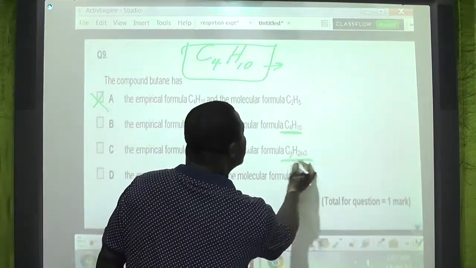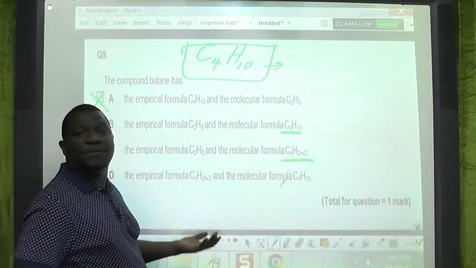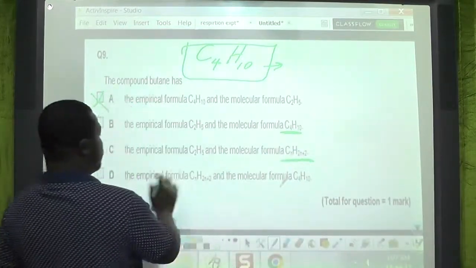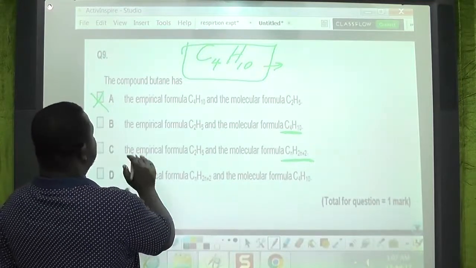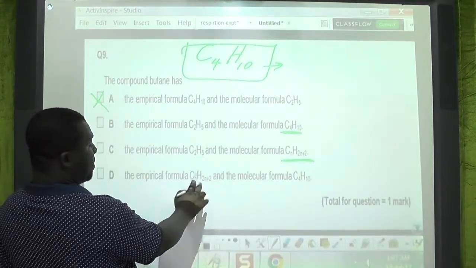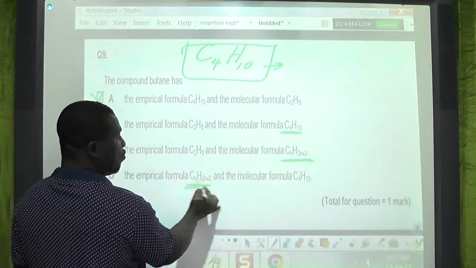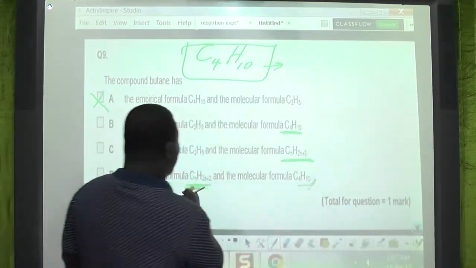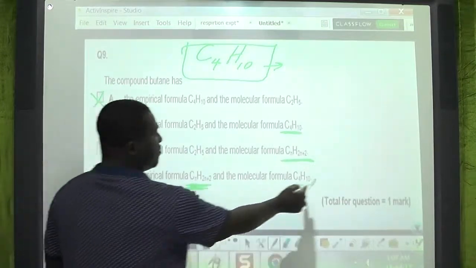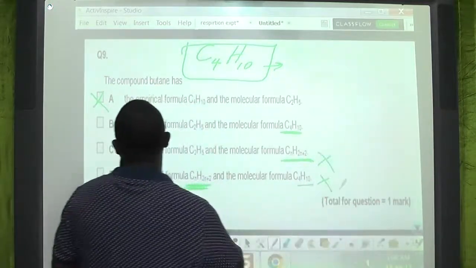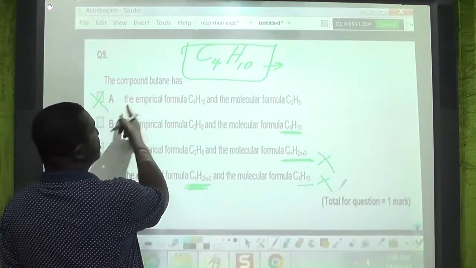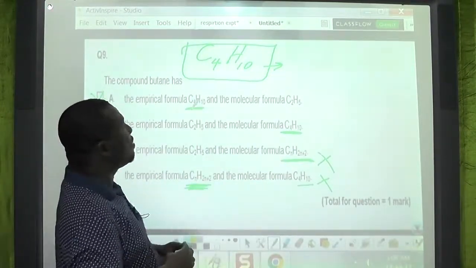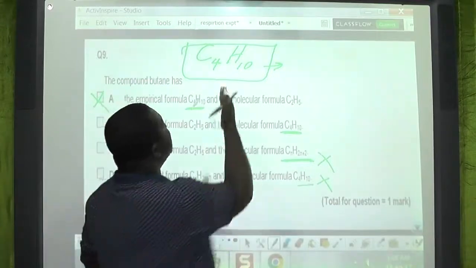This is the general molecular formula, CnH2n+2. It's the general molecular formula of alkanes. That is completely wrong. So we see here the empirical formula as this. No, this is the general molecular formula. And the molecular formula is correct, but this one has killed this one. This one is murdered, and this one was murdered before, because they are calling the molecular formula the empirical formula. So this is the molecular formula.